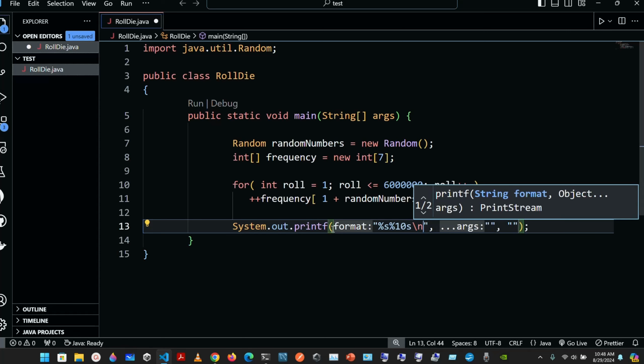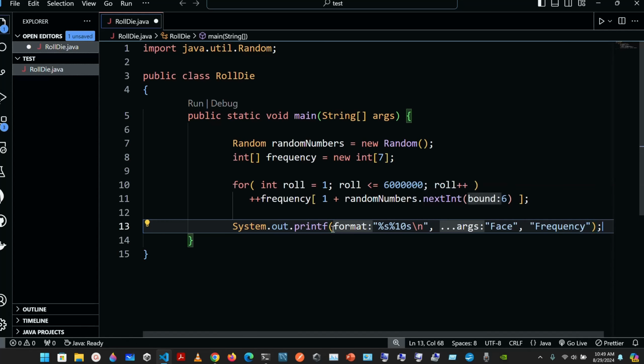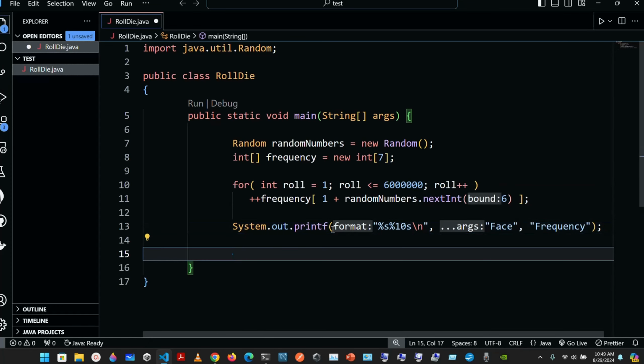The second argument is going to be the face of the die. And finally the third argument is going to be the frequency.